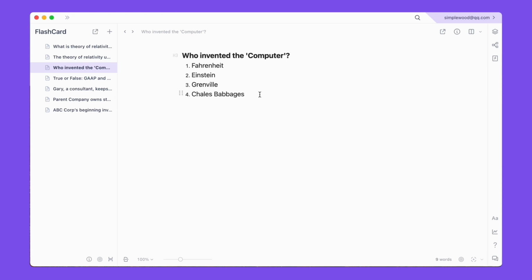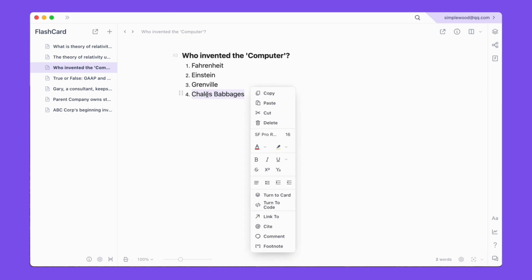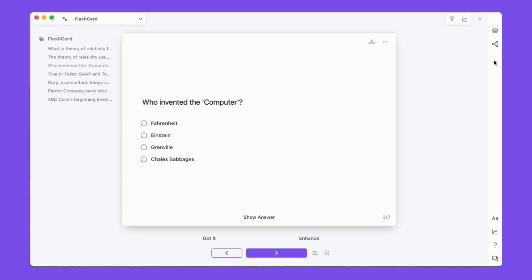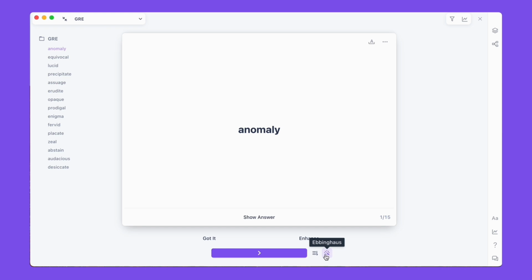In the main text, if there are list items and the correct answer options are highlighted, the flashcard will display the content as a multiple-choice question. Click to check and answer the questions. When all the choices are correct, the answer will be automatically judged correct.